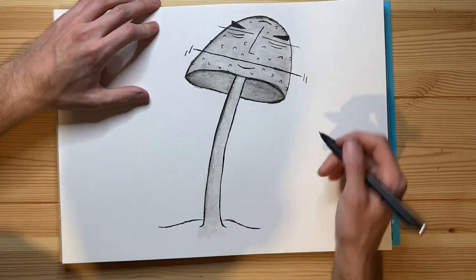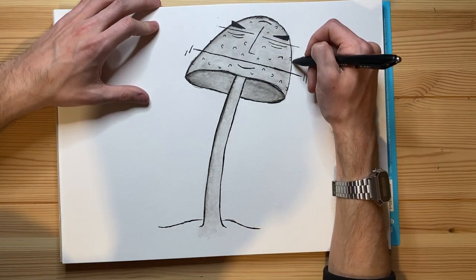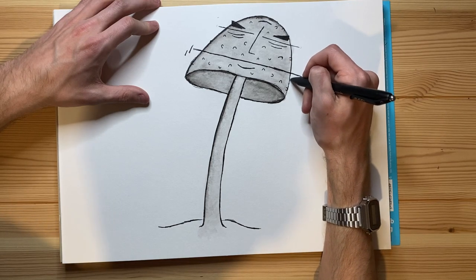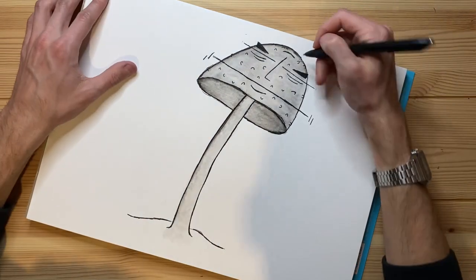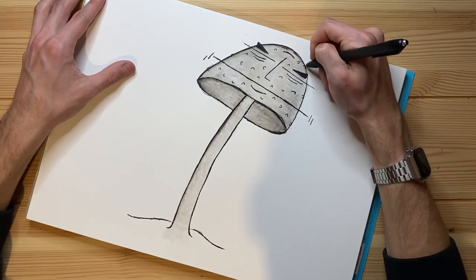There we go. I accidentally did that, so I just figured, hey, I might as well add it to the other side, right? And now let's go ahead and start doing the second layer on the top of the mushroom, the head of the mushroom. I don't know what the correct word is, but I guess head is the right word. I don't know. Oof. Excuse me. Still burping.